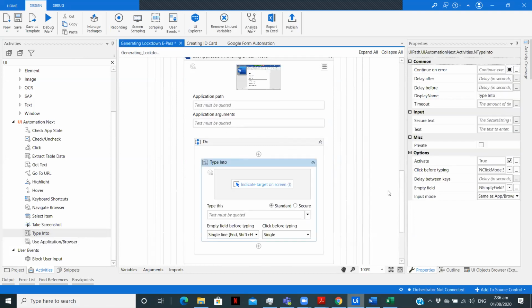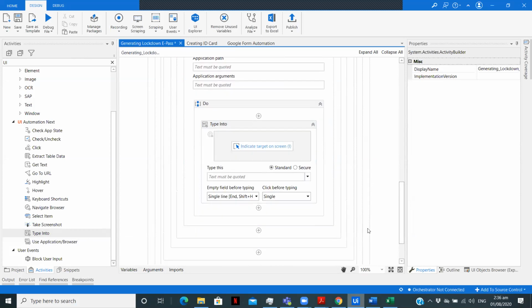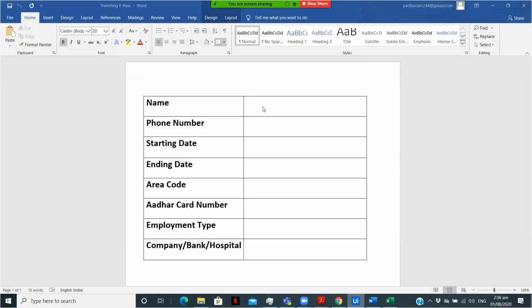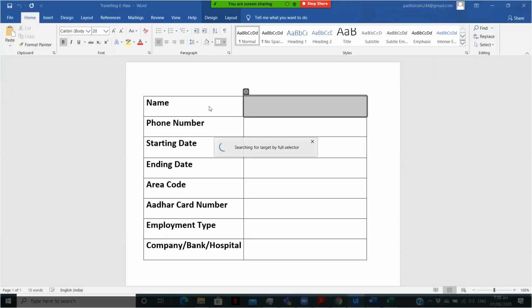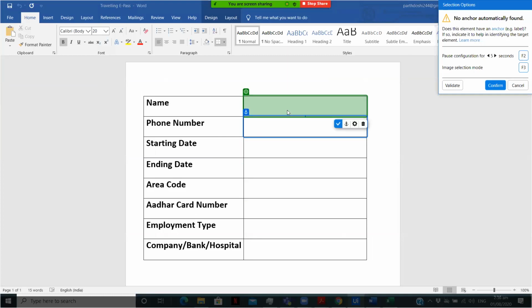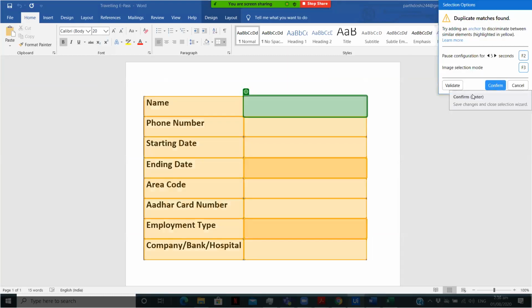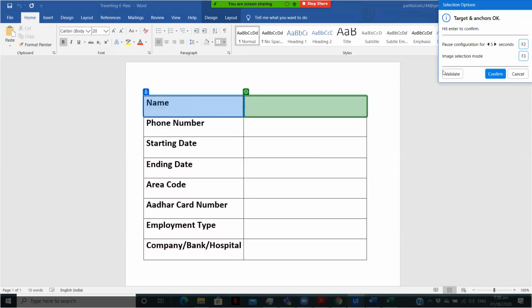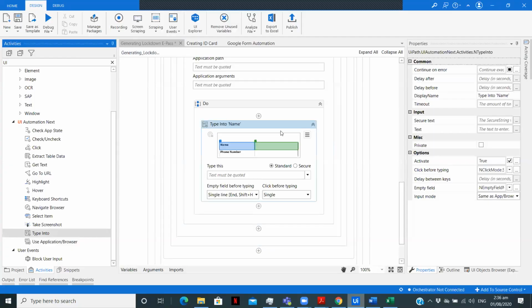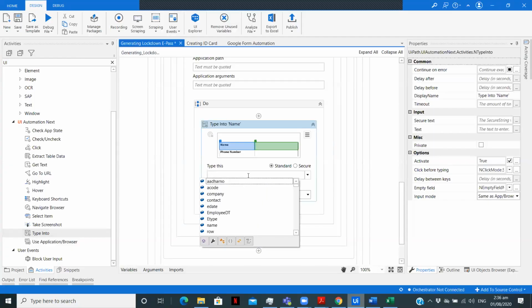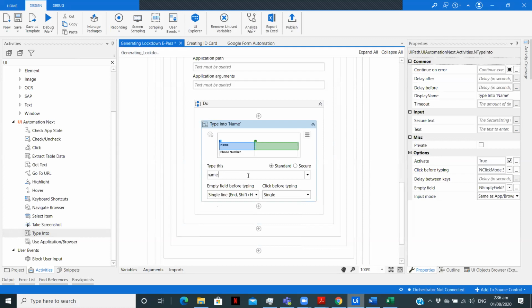Now we are simply going to have our type into activity, and we are going to indicate our first element, that is this area. Since there are duplicate fields over here, let me just confirm, and you will see there are duplicate fields. So I need to indicate an anchor. I've indicated this particular row as my anchor. And here I'm going to type the name.